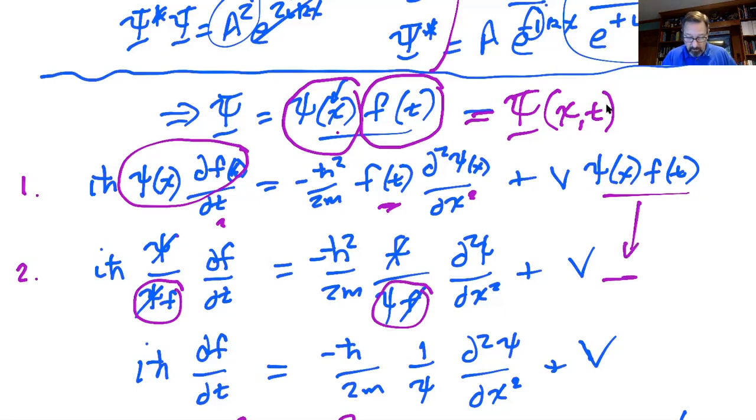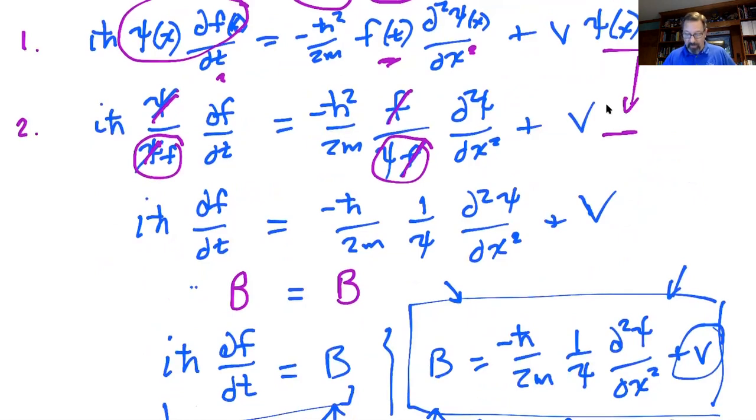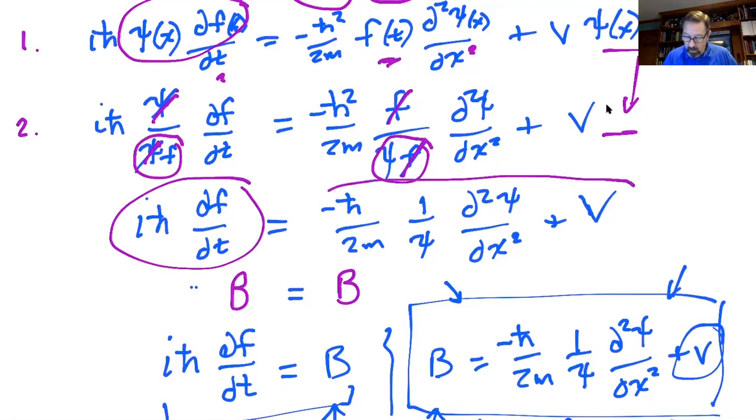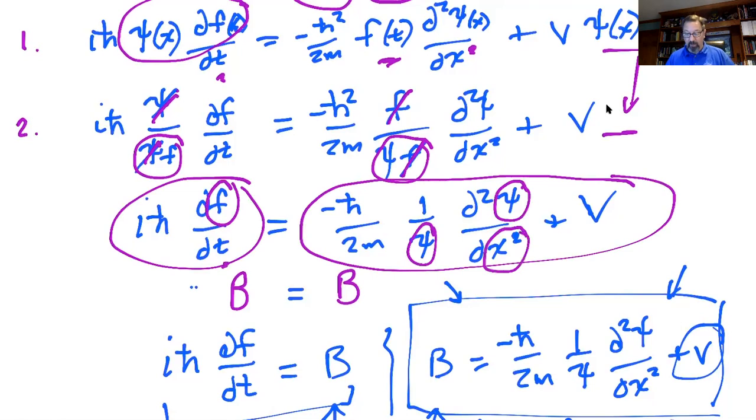What cancels? Well, the psi cancels right here, which is only a function of x. The f of t function cancels right there. And I think I've achieved our goal, which is to separate things. Over here on the left, everything is either a constant or a function of time, a derivative with respect to time. Over here on the right, everything is a function of x or a derivative with respect to x or a constant. Hopefully you can see over here, that's only a function of time. There's a time derivative. That's a function of x. That's a function of x. And it's a second derivative with respect to x.